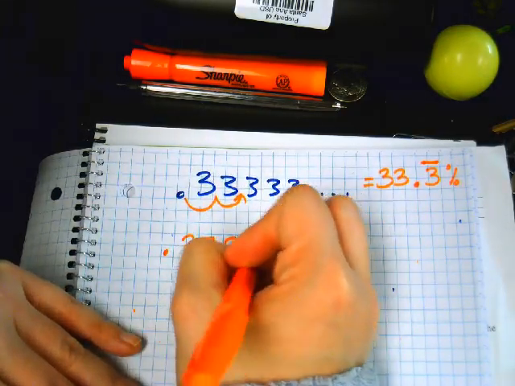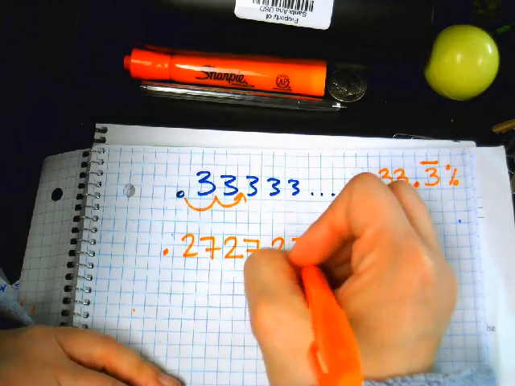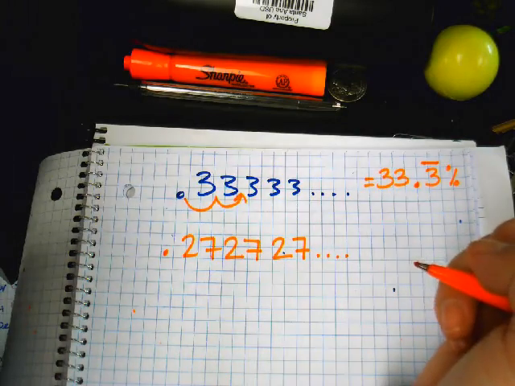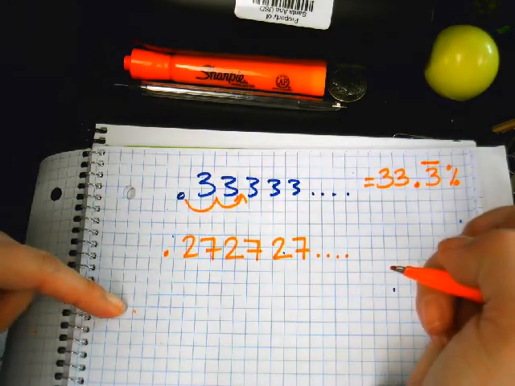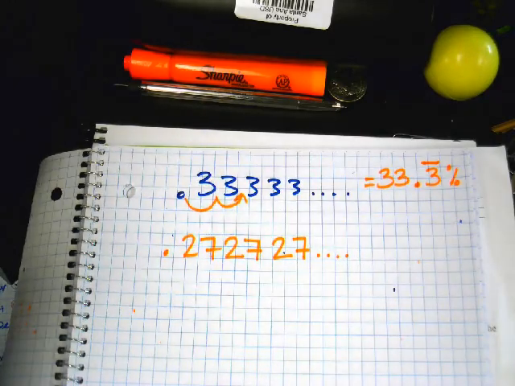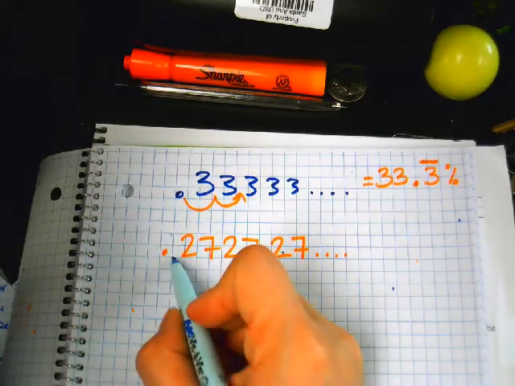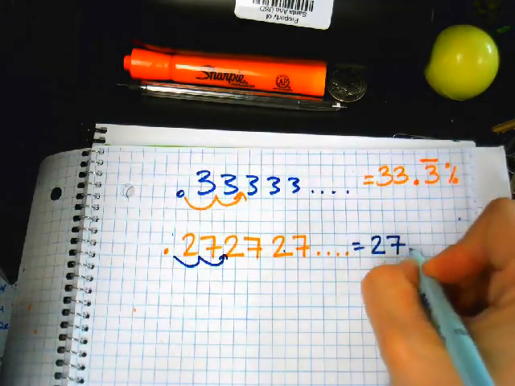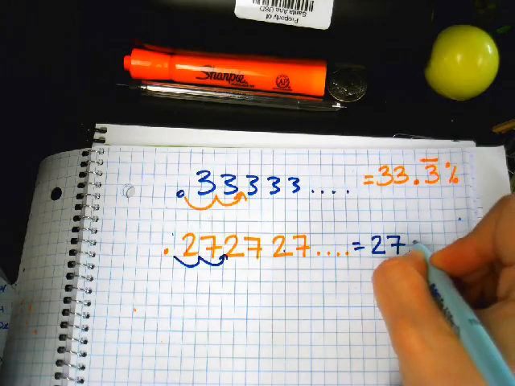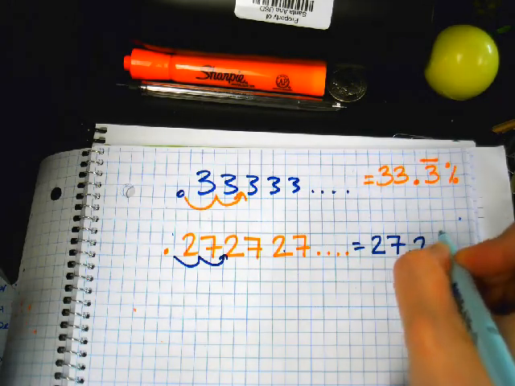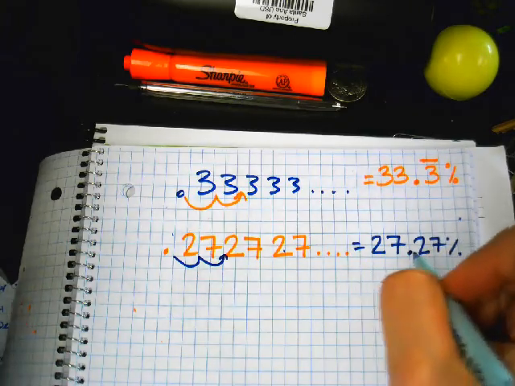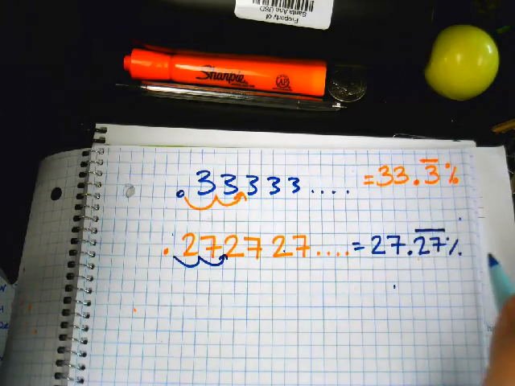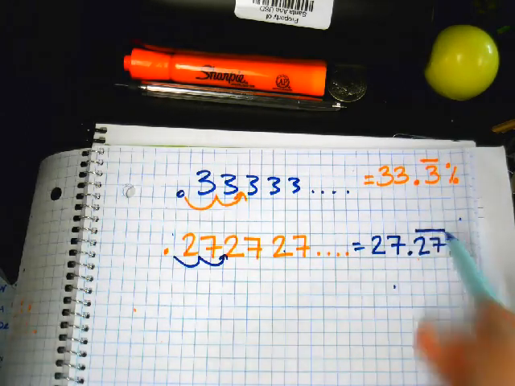Look at how I'm writing this down, Arthur, and no need to stare at that iPad. 0.27 repeating. The reason I'm going over this is because these are going to be your answers on the worksheet. You're going to have some repeating decimals. So, okay, how many times do I move it? So what's my percent? Yes, percent. What numbers repeat? 27. So I'm going to put a line on top of the 27, because that's the number that repeats.